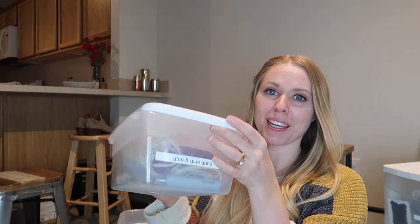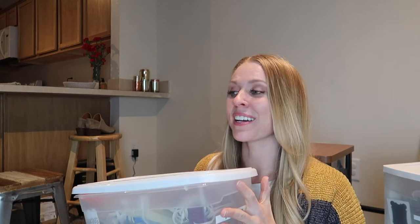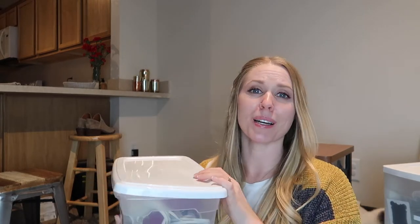I thought I was being super organized when we moved out of our last place by taking everything and putting it in bins with labels, but I've come to find out I've had a harder time finding things since I did this — because I can't remember what is in which tote or where I put it, there are just so many different ones. We're going to try to get rid of some of the stuff in these totes today if possible, and then see if we can get it more consolidated.